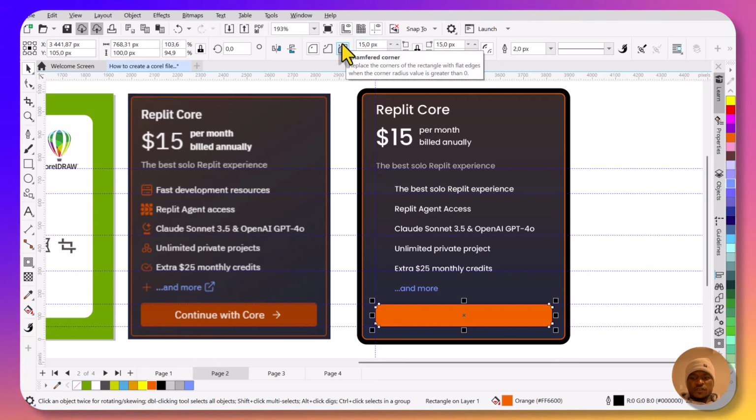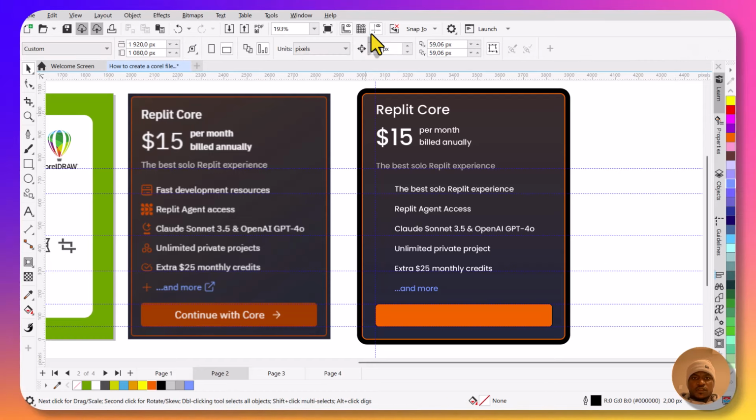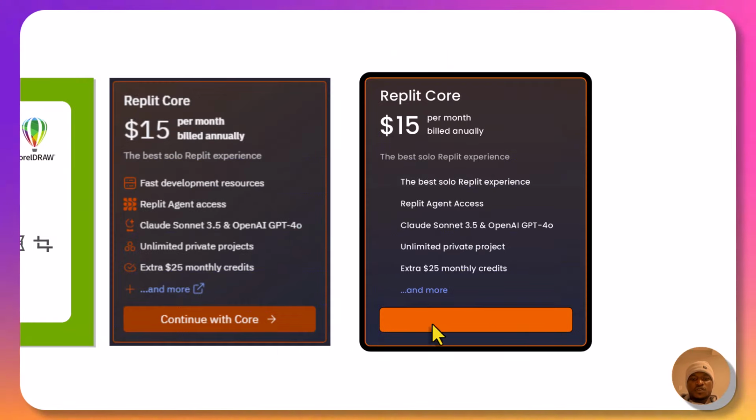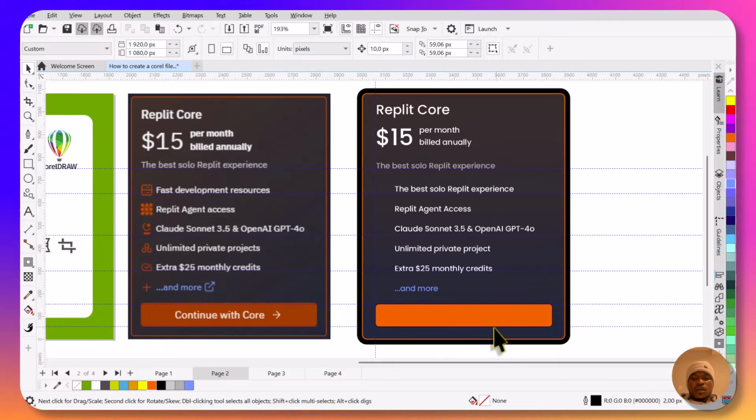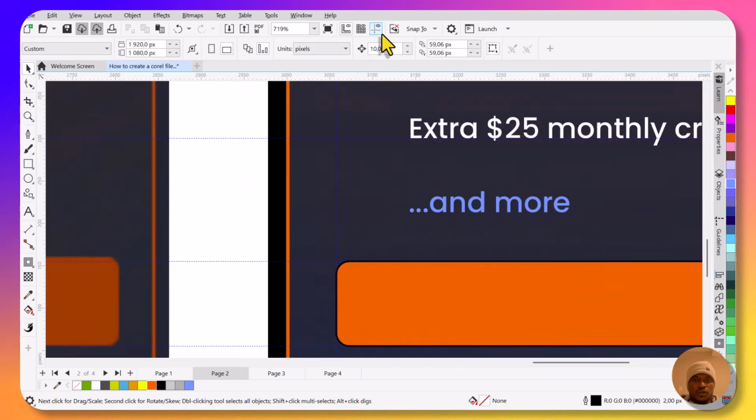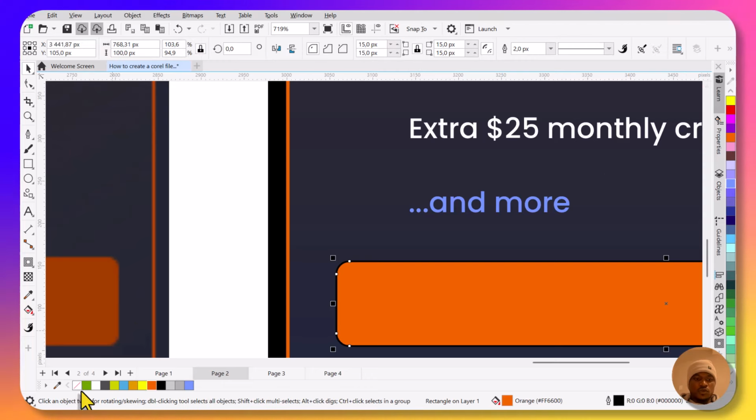Let's try 15, okay, and see if I'm happy with it. So basically there is a preview icon here. You can click on it and then just see how far you are. And anytime you make a new shape from here, it puts the contour color around it. Let me turn off the guidelines. So remember, we want to turn it off. You select this shape and then you right click on this icon here. See, it takes it away.